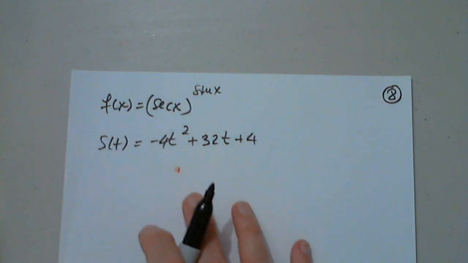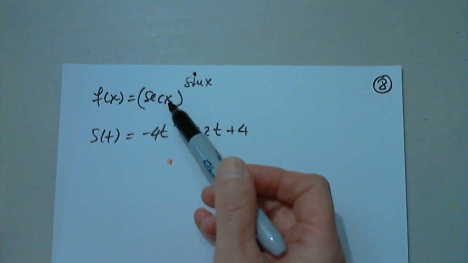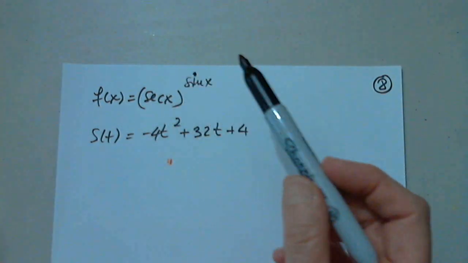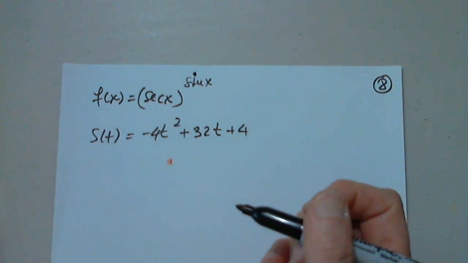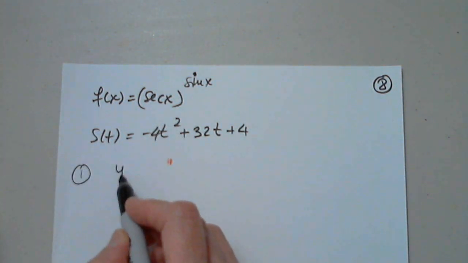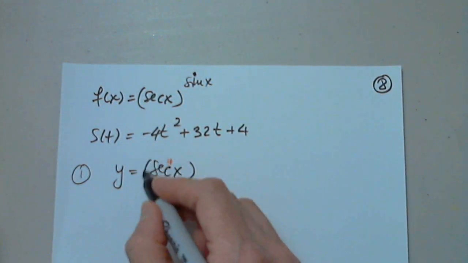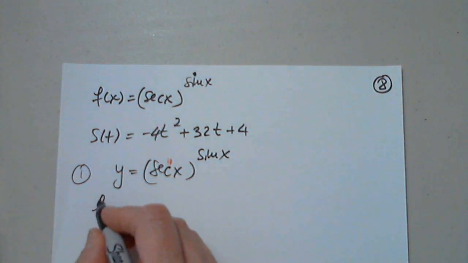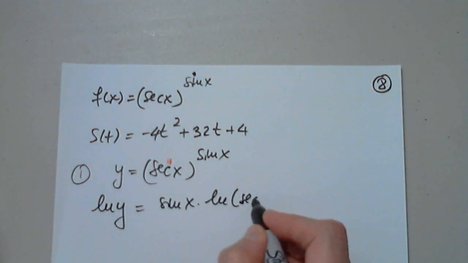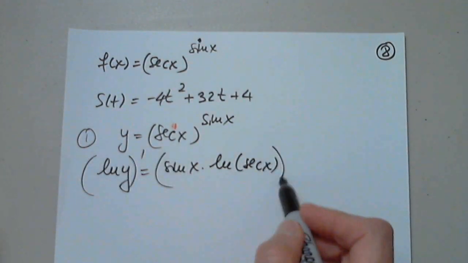So let's work on it right now. As we just looked at a problem similar to this one, but a little bit nicer with the square root and whatever it was, x to the third or something, or 3x. So here, first step, we have to replace this by y. Then we apply natural log. So it's sine of natural log of secant x. Then we differentiate both sides.